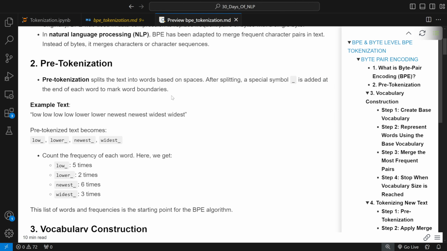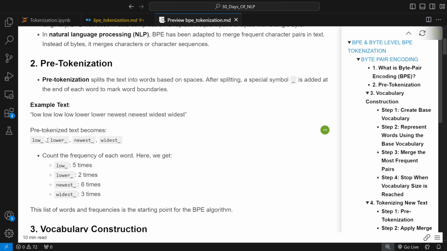Pre-tokenization: it will split the text into words by spaces, and once that is done, it will add a special symbol, underscore, to say this is the boundary of the word, and here the boundary is space. For example, low, lower, newest, widest.